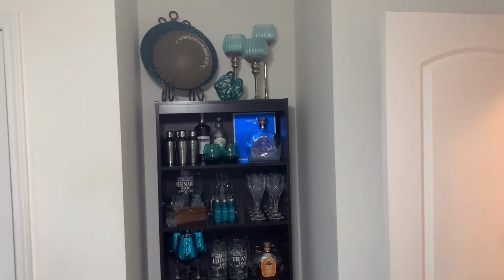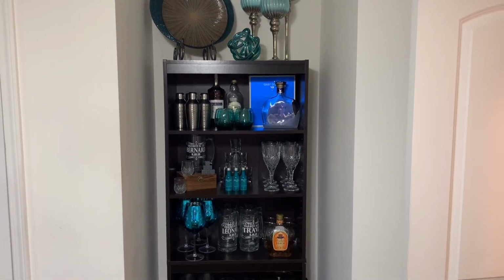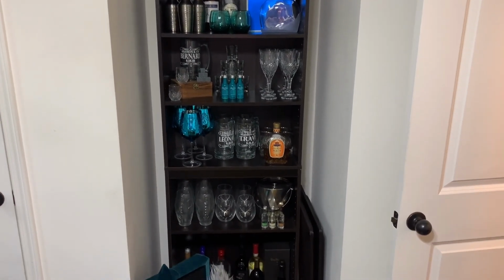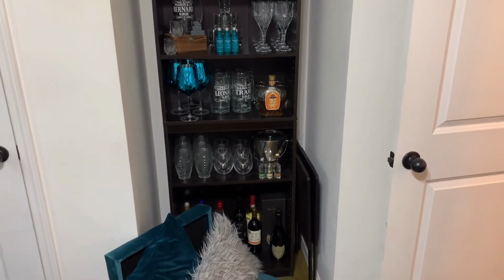And this is another area you guys have asked a lot about. So I will be bringing a tour of my bar area as well. Again, this is our family room. So let's switch on over to the next space.